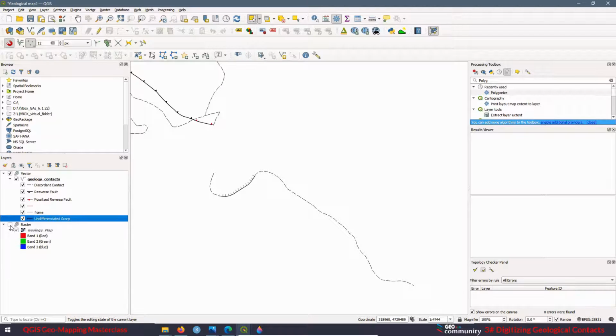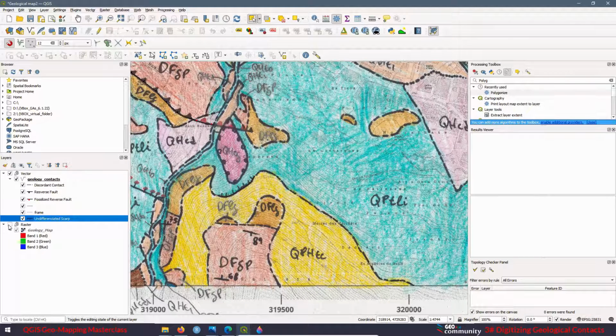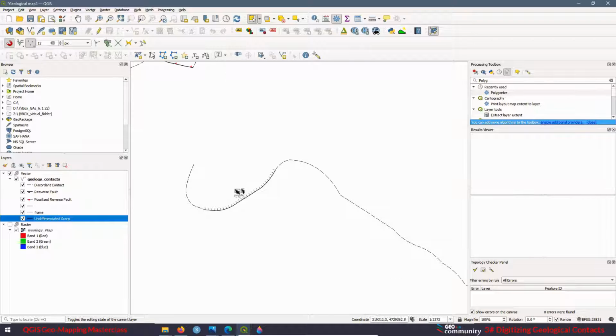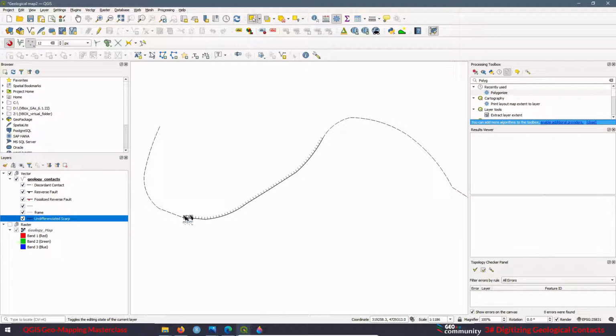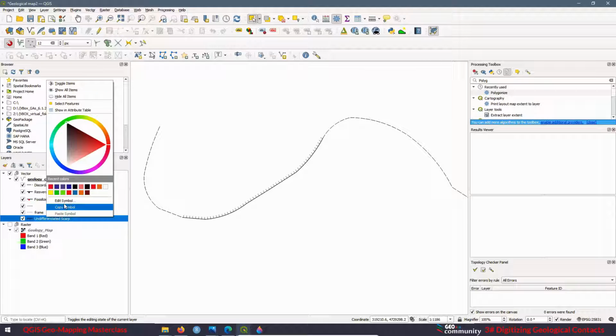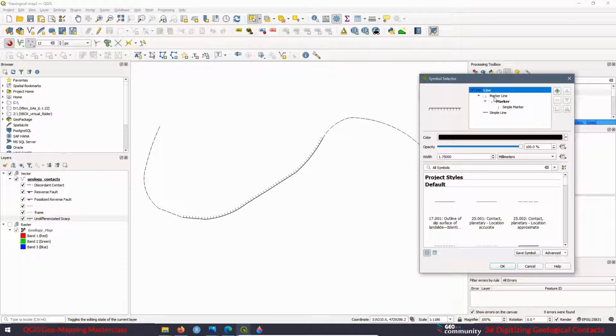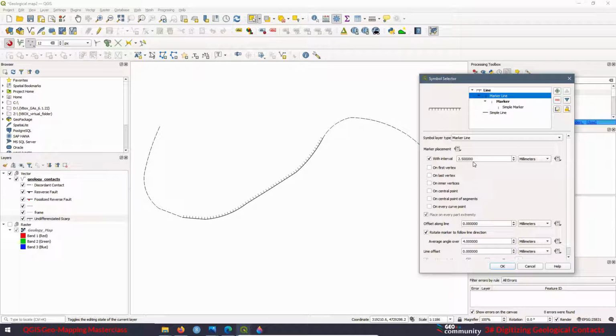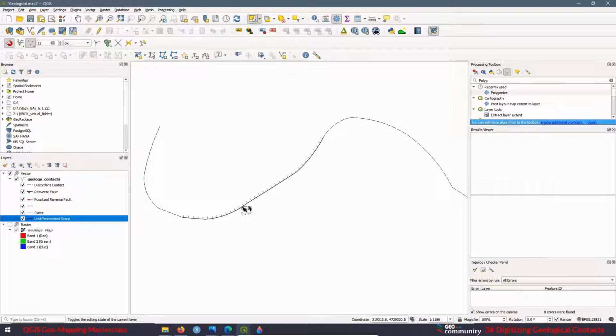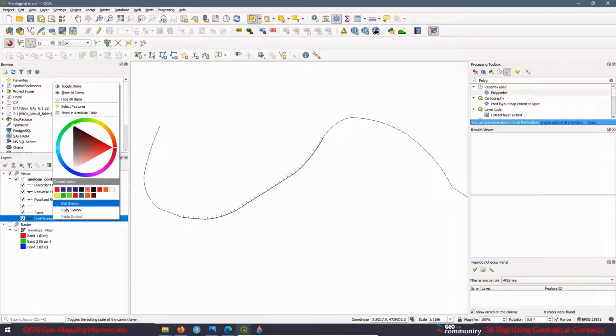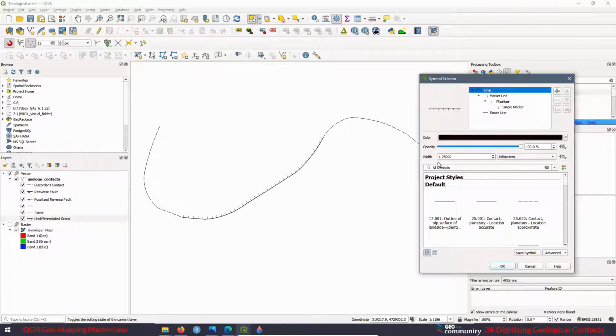It looks good. But if you don't like, you can make some modifications on, for example, how is going to be the distance between each line. Then go here again, edit symbol, put this one over here, and you can make here the width intervals. For example, I want every 4. Then okay. And now the space between the lines is bigger. That's up to you. Even you can change the width of the line, right? For example, number 2 here.